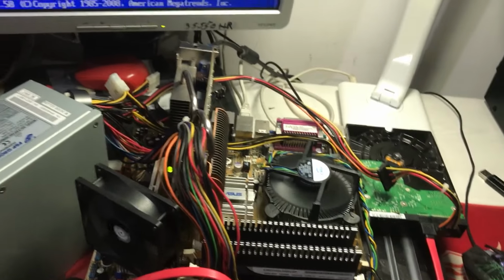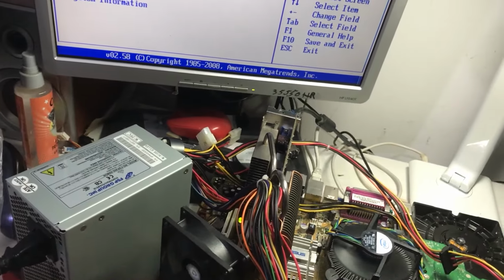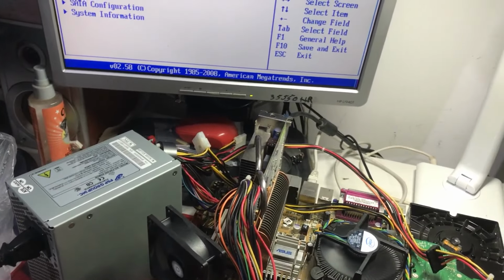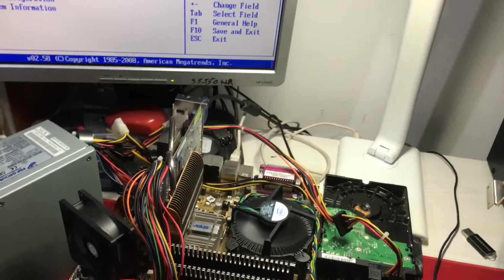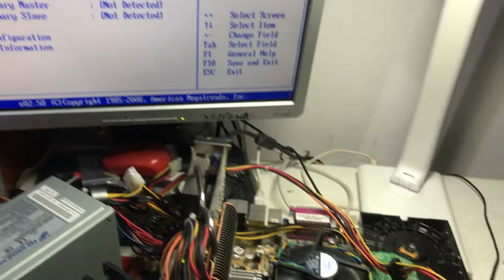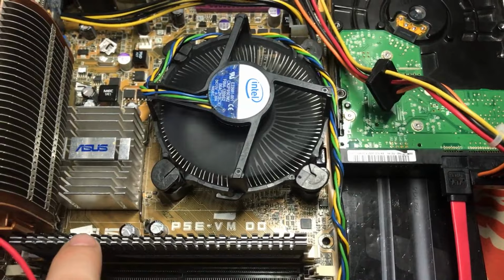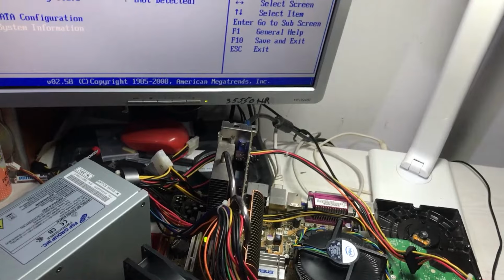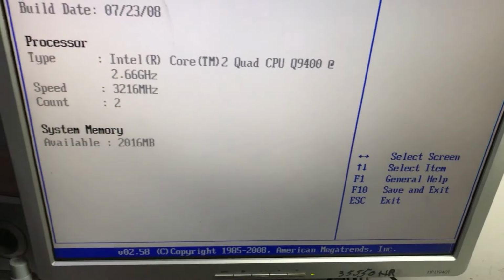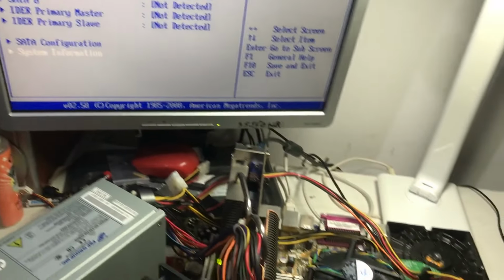I mean, it's working fine, as you can see. But the problem is with the video card, because I didn't test it thoroughly, and now I'm going to install an operating system for this testing to see if I can sell it. The testing setup is this Asus P5V-VMDO equipped with Core 2 Quad Q9400 that I overclocked, and it's running stable at this frequency, and I'm happy for now.